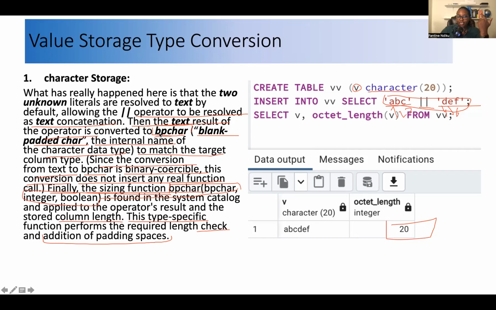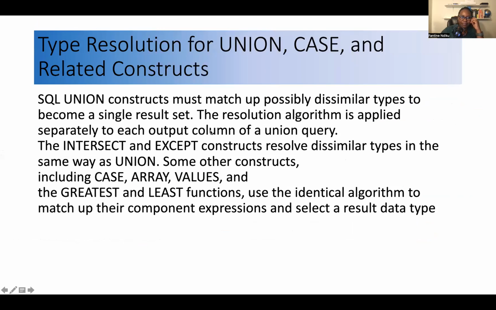Because of this function, BPChar integer Boolean, applied to that, we are going to add extra blank space after the 6 characters, meaning we are going to add 14 spaces, and that's why we're going to get 20 characters. So this is what a value storage type conversion is. Hope you understood it.